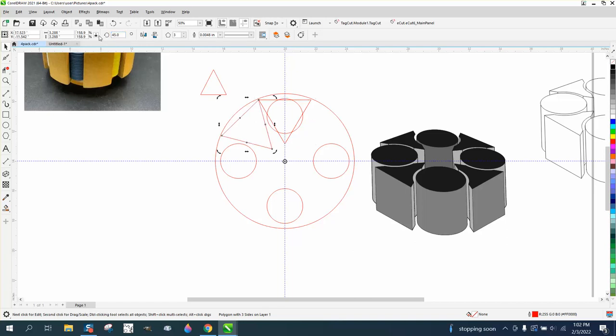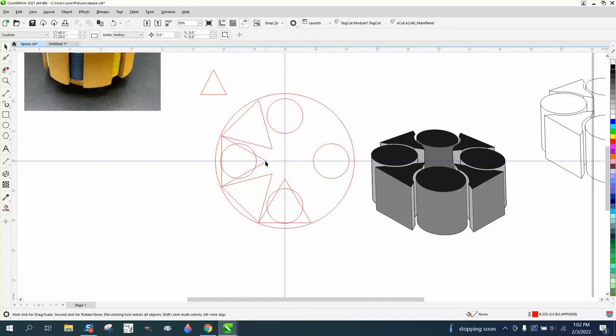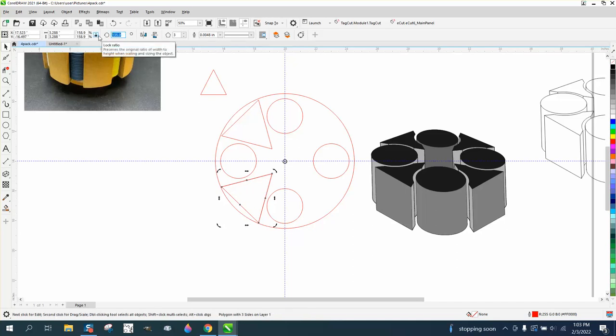Now, I'm going to Control D and Control D. I should have changed it to 90, but it's just easier to, what we can do now is take away these that we don't need and take this one and Control D, make sure the center is still on the center, and we can go 225, then Control D. I just added 90 to the other number.